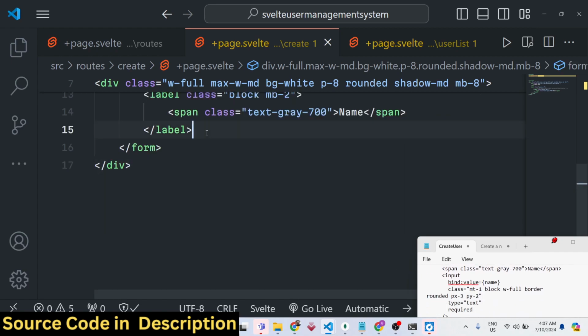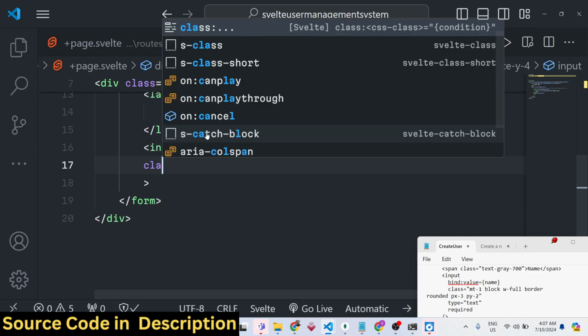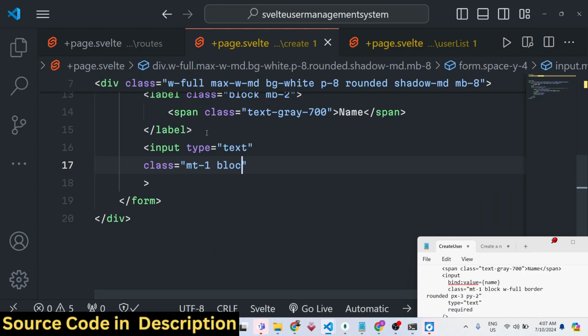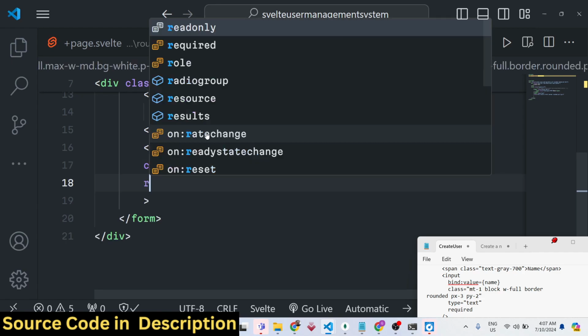After that, we will have an input element, input type text, and we will be giving a class to it of margin top 1, block, width full, border, rounded, px-3 py-2, and it should be required.